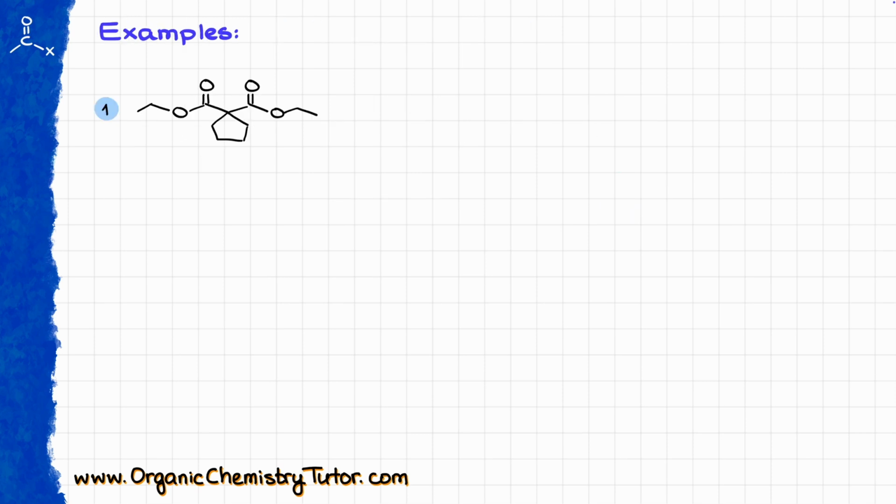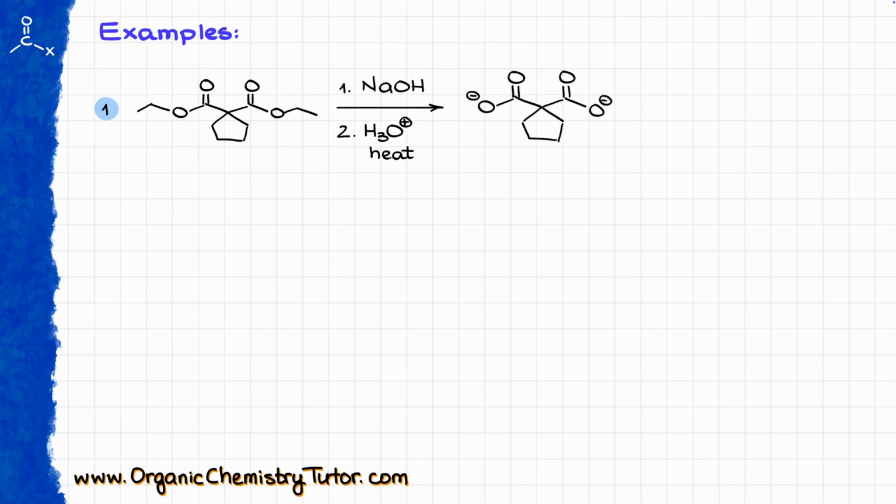So for instance, let's say we're going to start with a molecule that looks like that, and we are going to treat it with sodium hydroxide followed by the neutralization or acidic workup. Well, in this case, the outcome of my first step is going to be a basic hydrolysis of an ester, which is essentially just a simple acyl substitution reaction. Then, as soon as we treat that dicarboxylate with acid, we are going to protonate that molecule, and at that point we are going to proceed with the decarboxylation.